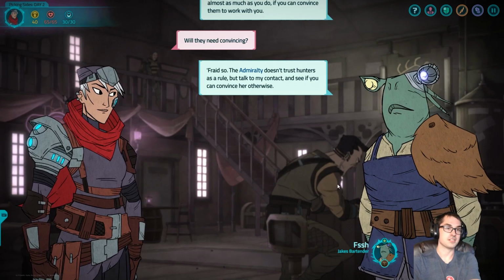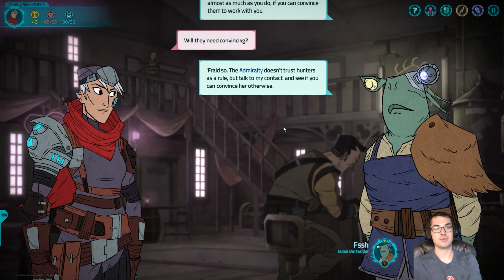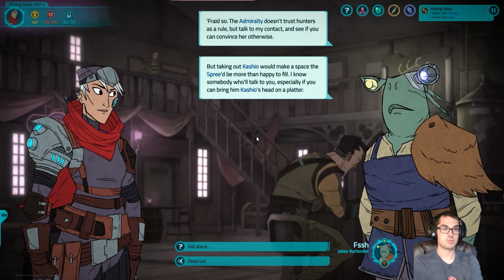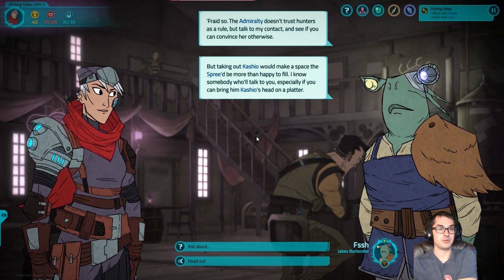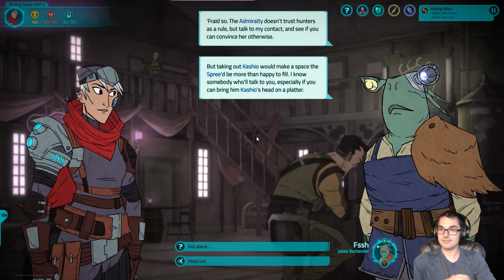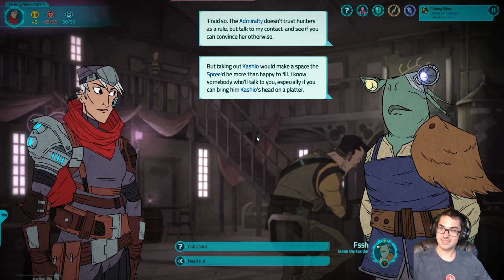Admiralty doesn't trust hunters as a rule, but talk to my contact and see if you can convince her otherwise. Taking out Cascio would make a space the Spree'd be more than happy to fill. I know somebody who'll talk to you, especially if you can bring him Cascio's head on a platter. See you later, Pearly Whirly.